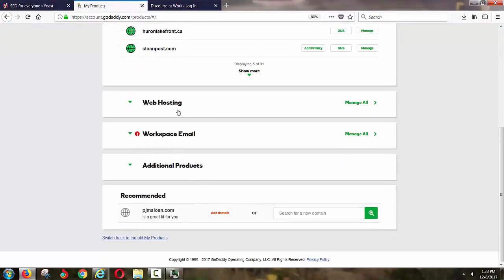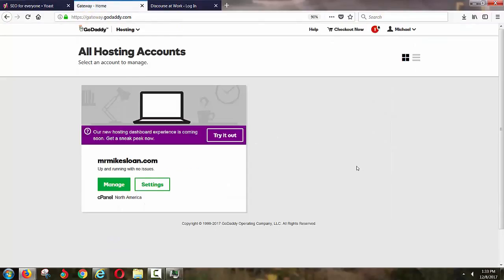I have a bunch. And then here where it says web hosting, it'll say setup, not manage. So you would click setup, connect to the only domain that you have, and then just follow the prompts and set it up for North America, by the way. And if you haven't verified your email, it will have a big yellow thing across there that tells you still have to do that. That would be the only reason it wouldn't let you connect to the domain and set it up.